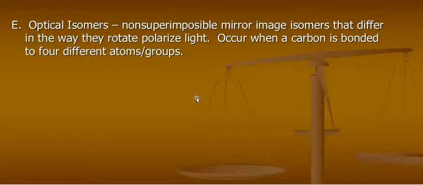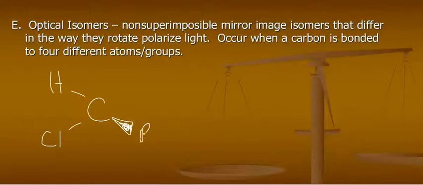And then finally, optical isomers are non-superimposable mirror images. Only happens when carbon is bonded to 4 different things. For example, let's look at this molecule right here. This wedge means that bromine is coming towards you, and the dashes mean that iodine is going away from you. Because you have to think in a 3-dimensional space here, because the bond angle is 109.5.